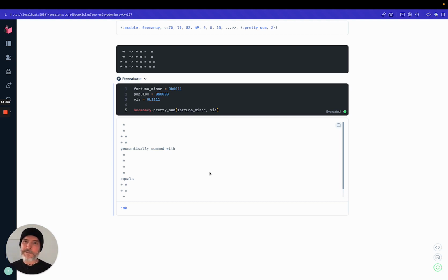We talked about binary numbers, and what we mean when we geomantically sum two figures. It's actually a bitwise exclusive OR operation. So you could be a super nerd in your next conversation with other geomancers and be like, well, actually, you're not summing the two figures. Actually, don't be that guy or girl or person. But anyway, yeah, just some coding and thinking about fun things. And I love this stuff.